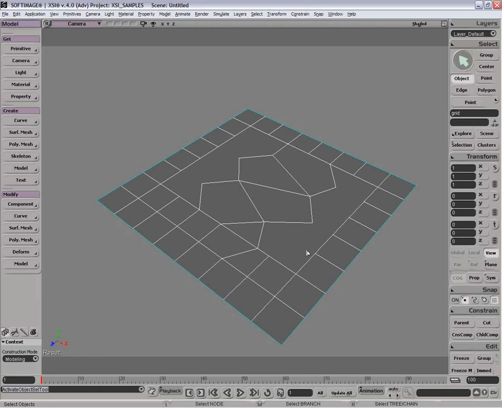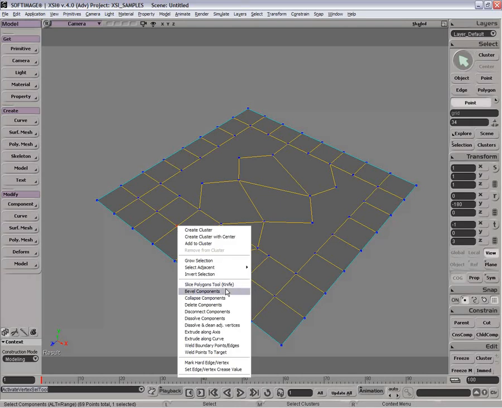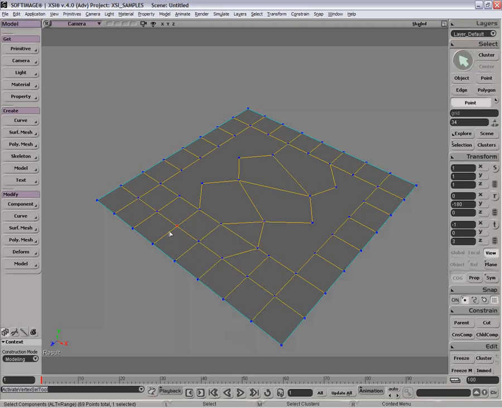So the next step is also to be able to add components quite easily. And let's just talk about some of the methods that we have for doing that. So starting off on points. Now obviously the first thing about a point, there's not much you can do in the way of, for example, just refining it. But what we can do is duplicate it. So if we duplicate a point, what happens is it simply adds an edge around it and puts it in the middle, allowing you to, for example, extrude it.